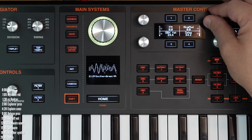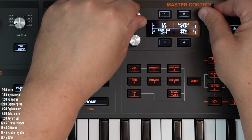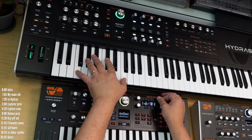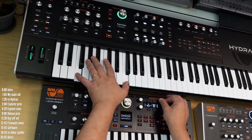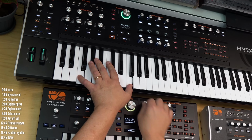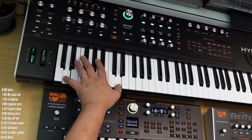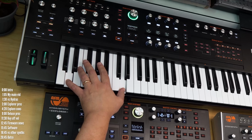ASM just added 2 new synths to the Hydra family, the Portable Explorer and the 6-octave Deluxe. They are based on the same virtual analog FM and wavetable synth engines like the previous Hydras, along with multiple wave-shaping mutators and effects.